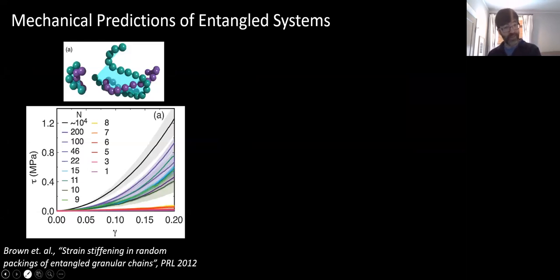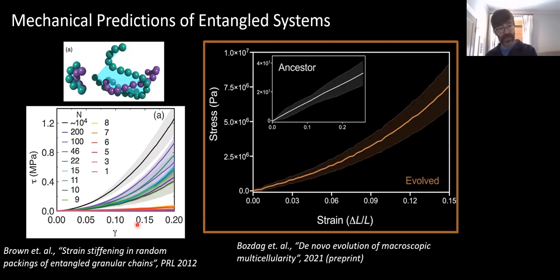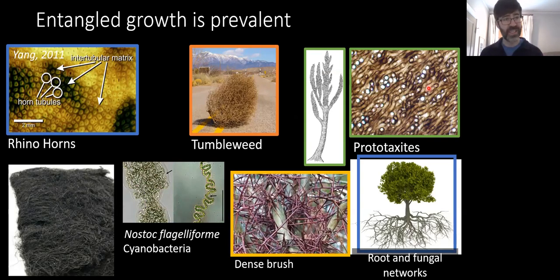It's much like a physical gel from polymer science, or like an entangled clump of staples from granular materials. Or instead of a set of staples, we have entangled yeast chains. Because of this, we were able to compare to results from soft matter physics, where folks studied entangled chains, and they found that when chains entangle, you have a non-linear stress strain curve. That's these up here. Whereas when they aren't entangled, you have a nice Hookean system. And by doing mechanical testing on snowflake yeast, we were able to observe the same phenomenon. The ancestor, which is not entangled, it has an almost perfectly linear relationship between stress and strain. Whereas the macroscopic clusters have a nicely non-linear relationship, consistent with the idea that entanglement is driving the evolution of large size. It turns out if you look around at many different multicellular organisms, you start to see entanglement just about everywhere. Anywhere where you have chains of cells, anywhere where you have these biopolymers, you end up quite often with entanglement. And so we think that this might actually be a much more general process for achieving a material that is both strong and tough and easy to assemble.